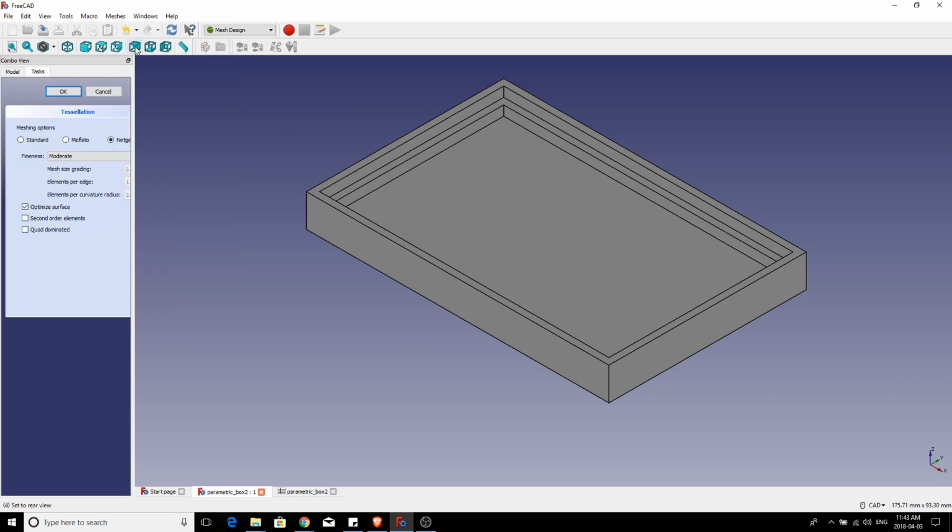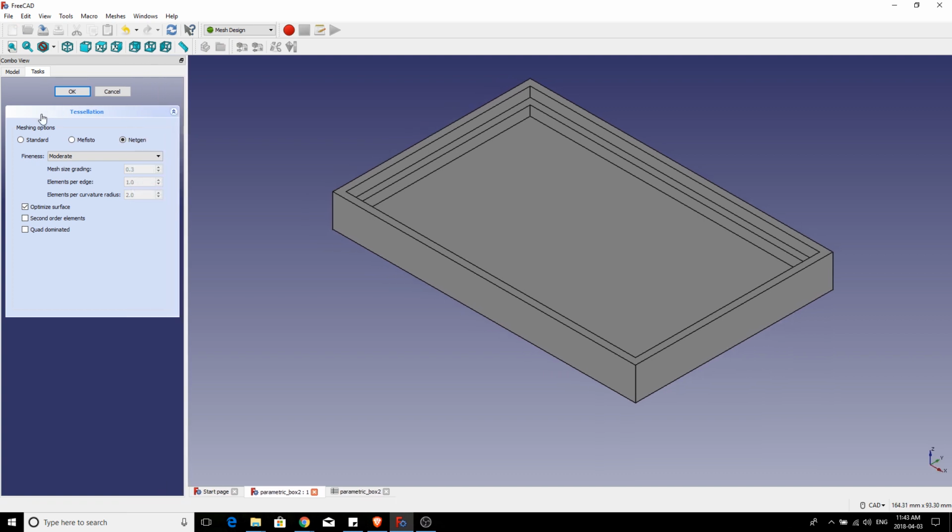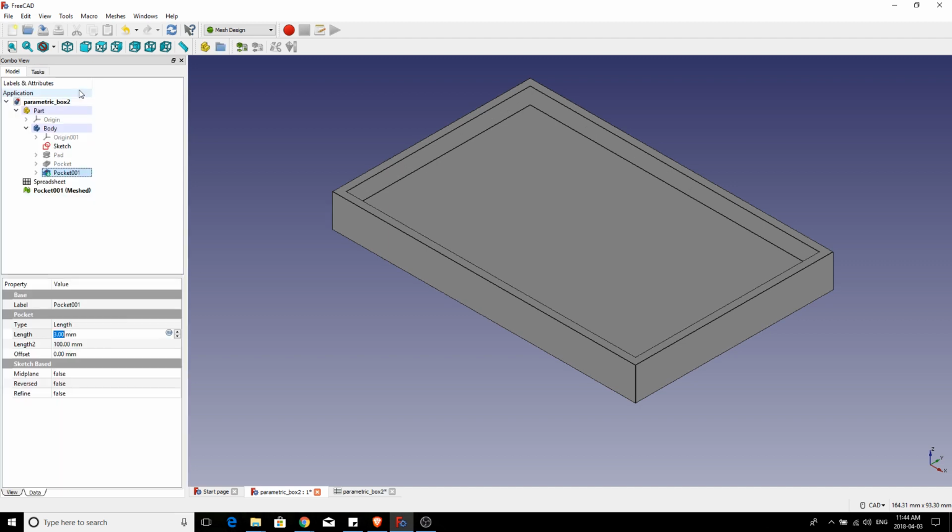Now, click on that, and you get a couple of options here. I would recommend that you go with the standard meshing options right here. If you go more in depth with CAD modeling, you can definitely get to playing with these tessellation settings here. But for your first time, I recommend just taking the default options. Let's just get an STL created. I'm going to say OK.